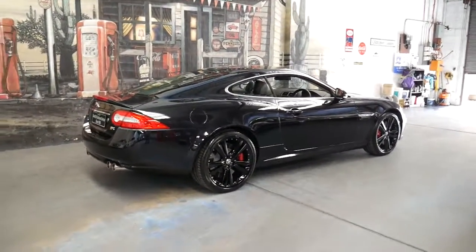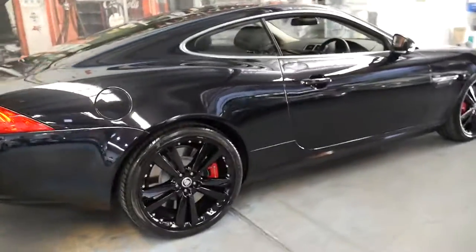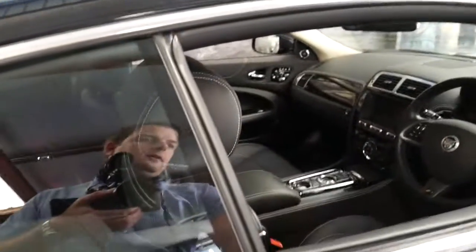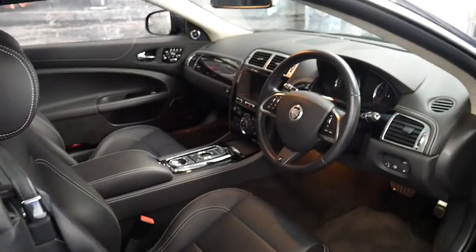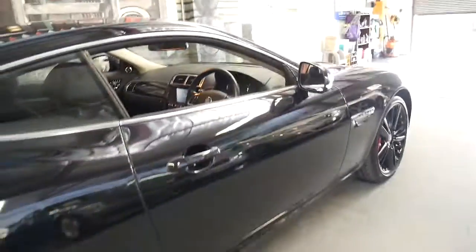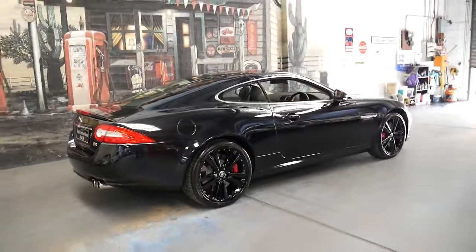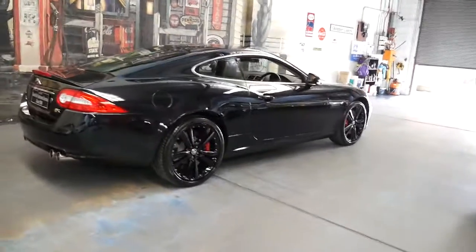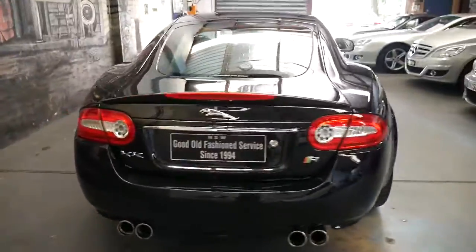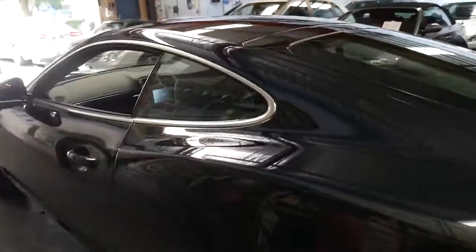But it really is very impressive. If you have any specific questions about the car, please feel free to give us a call — contact 1-02-9569-9999. We specialise in European cars and we've got a few Jaguars at the moment. But this is certainly a very special car. We offer in-house finance. We're not far from Sydney Airport — about 15 to 20 minutes to Marrickville — and we've also got easy access from Sydney CBD.